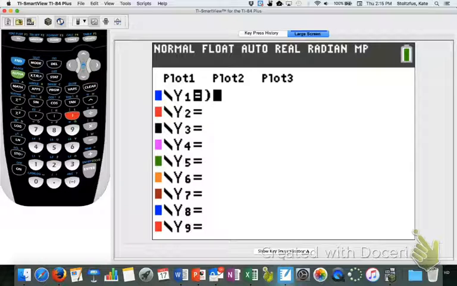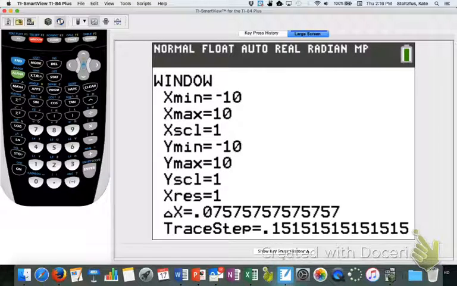x. The X button is next to your green alpha key. And that didn't work. Let me try that one more time. 1/2 x minus 8. I'm going to adjust my window, which controls how far left and right I can see. My x min and x max control left and right. It goes -10 to 10. My y min and y max, -10 down and +10 up.